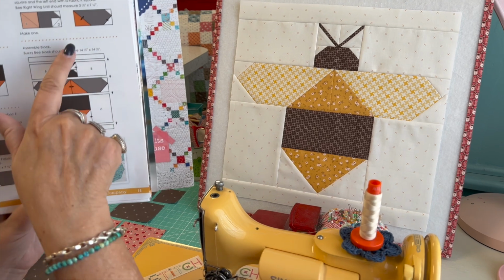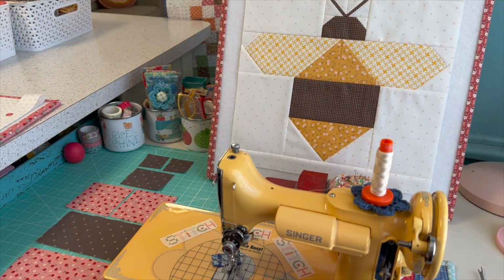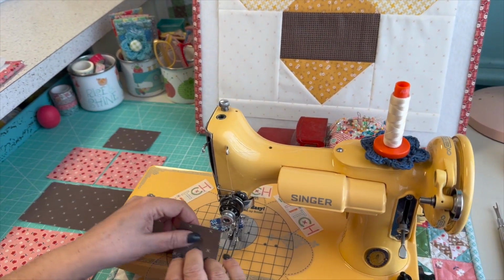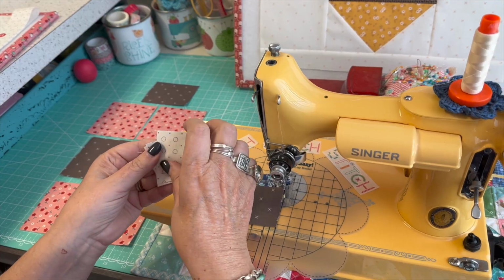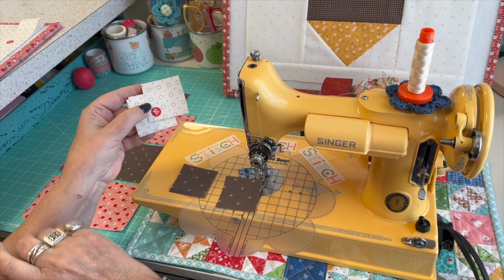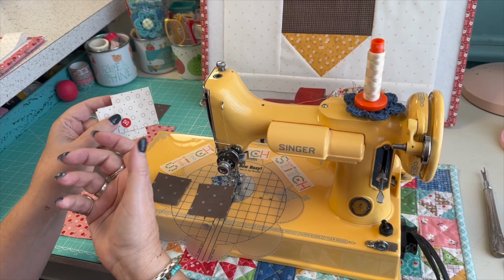And so I usually start from the top down. So I'm going to start first with these 2 pieces right here for the antenna. Okay. And then I need these 4 pieces E right here. I'm just going to move this sticker over to the corner. Now you can sew over these. My So Handy stickers, you can iron over them, you can sew over them, and then when you remove them, they don't leave any residue at all.